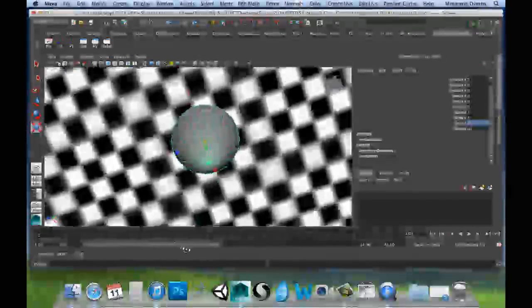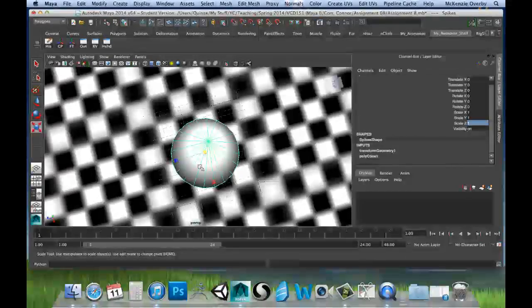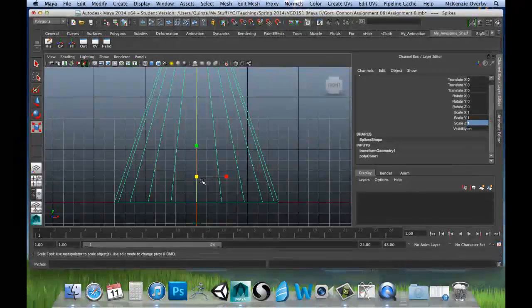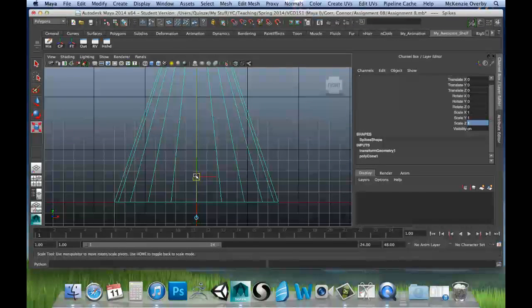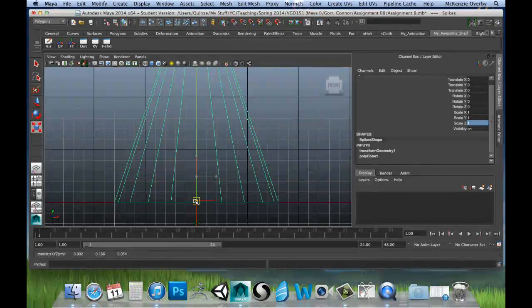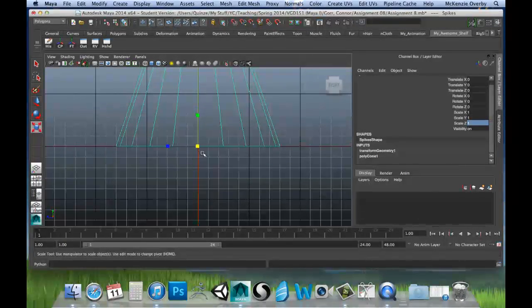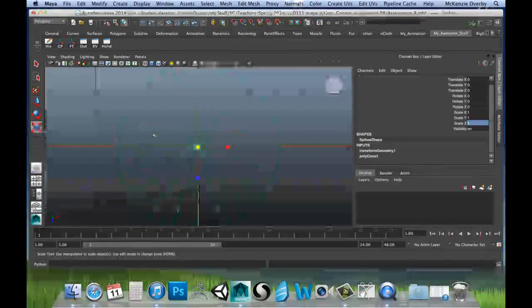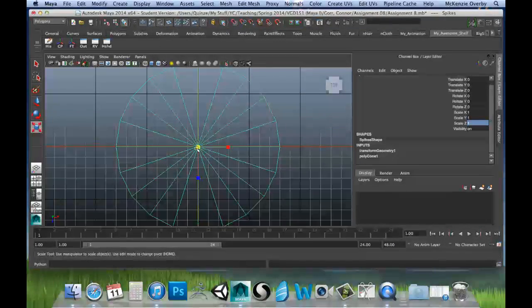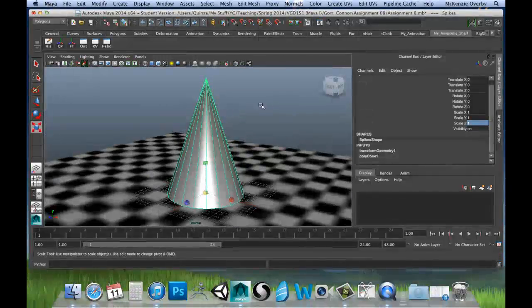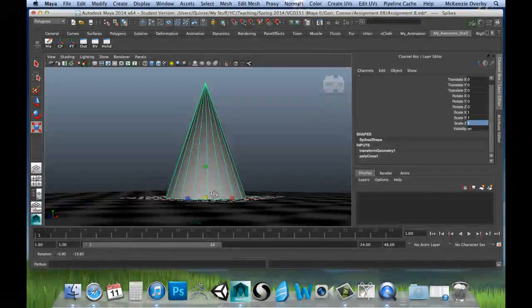Now it can be a little confusing when you're in perspective mode like this. So you may want to look at it from the side and use the D key to move this around to right about there. Look at it from another angle, make sure it's still in its center. Look at it from the top as well and make sure it's still in the center. Okay, that's where you want it. You want it to be in this perfect center at the bottom of the cone.